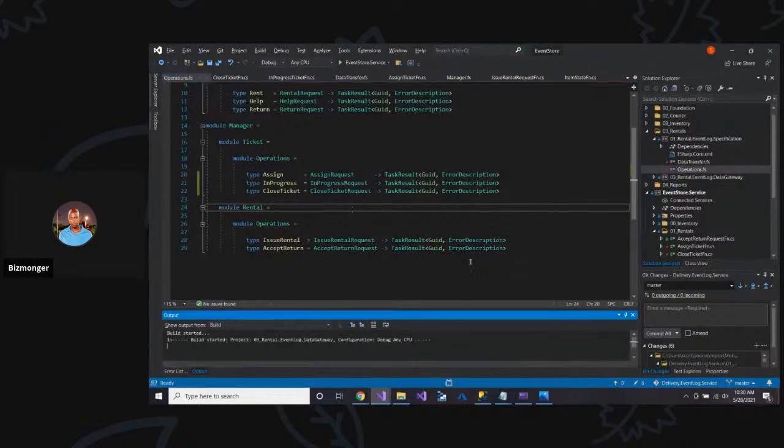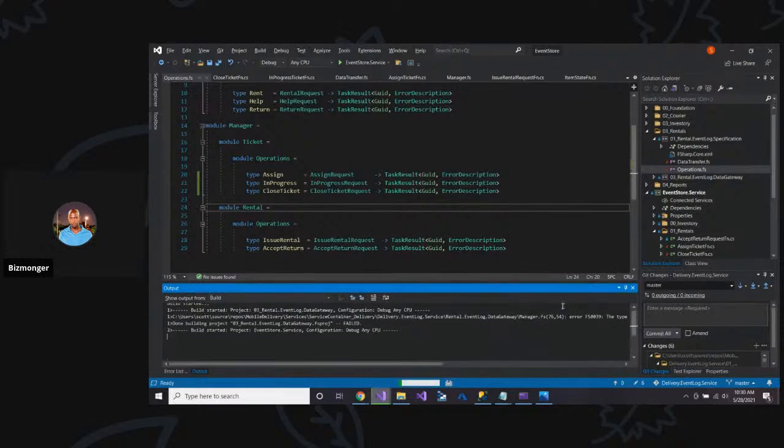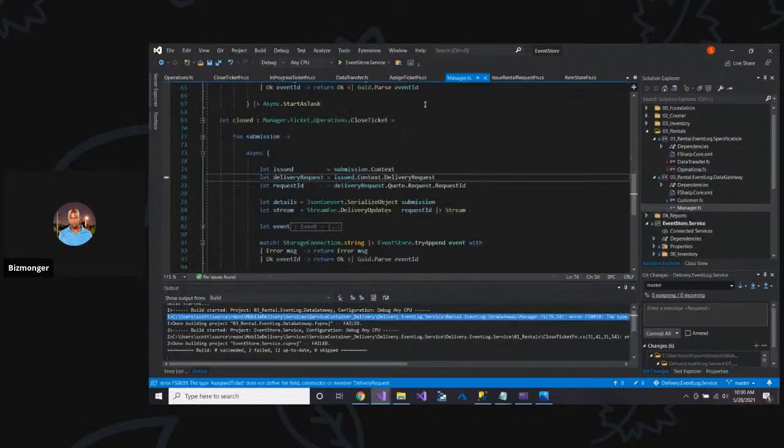All right, so it's still giving me compilation errors. I'm like, yeah, what is it? Context, right? Dot context. Supposed to be delivery request. Hold up. Context.context.delivery request.